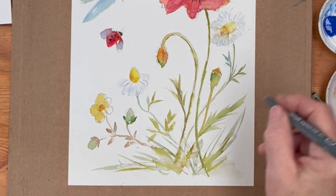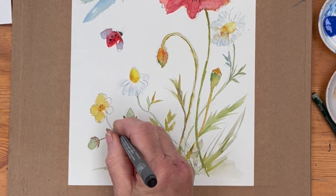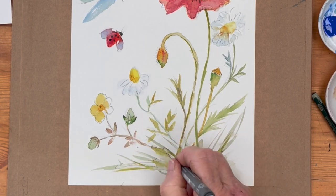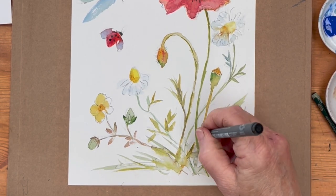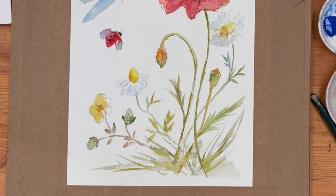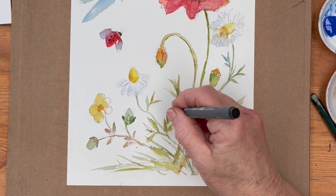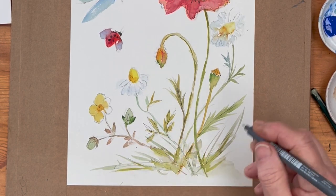What else? We've done all of that. Okay, down here we've got a bud of the buttercup. Another one. And then we can put in some centre veins of some of these leaves, sharpen them up a little bit. Not too much though, because really at the end of the day, we've probably got more than enough detail down there. And then I was going to do something else. What was I going to do? I'll just go over some of these shapes. You could do a lot of that, or just a little.